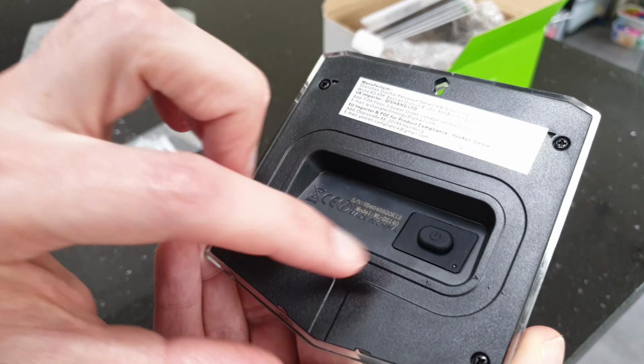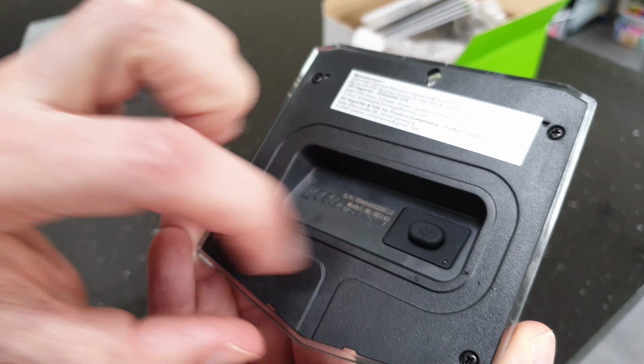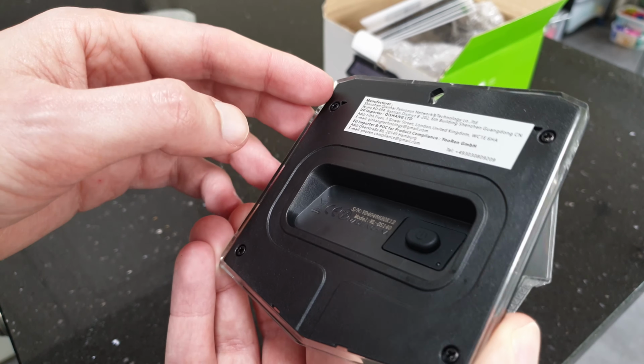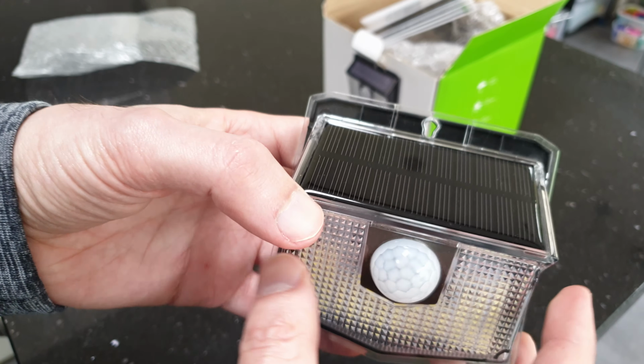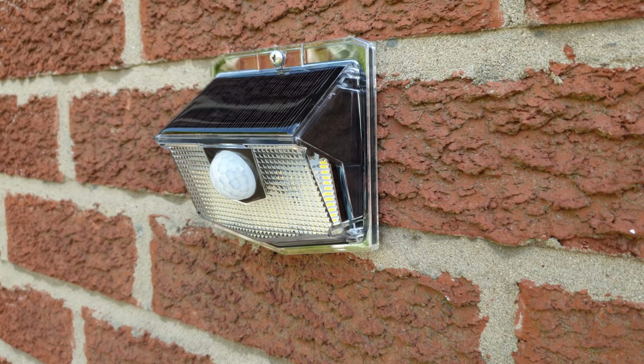The only problem is, if you want to change the mode, you're going to have to unscrew that from the wall and then change it using the button. But these are weatherproofed, so you shouldn't get any problems with water getting in. Overall, pretty good for the price, quite bright.